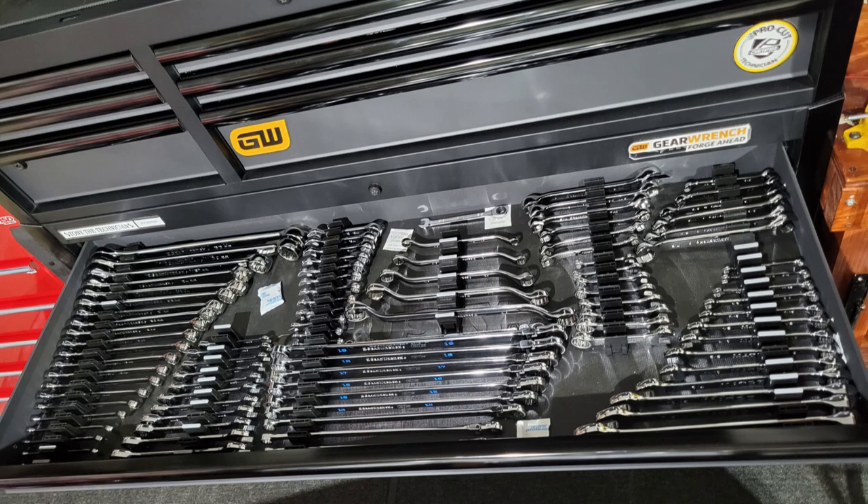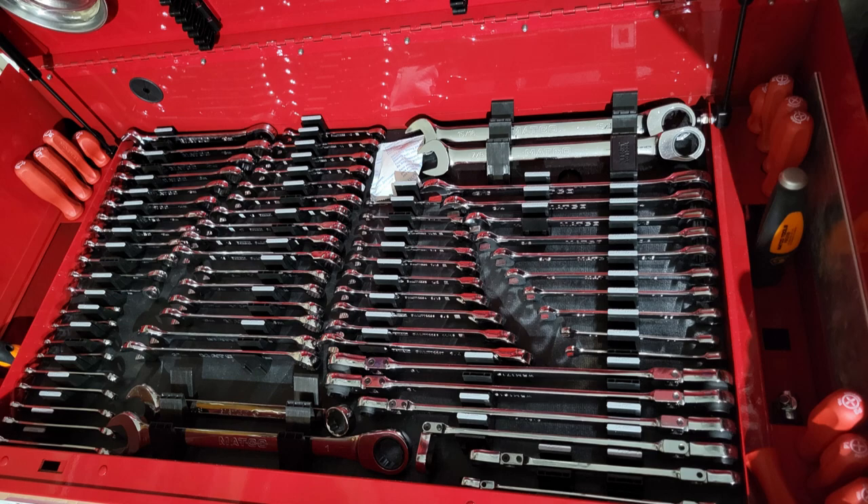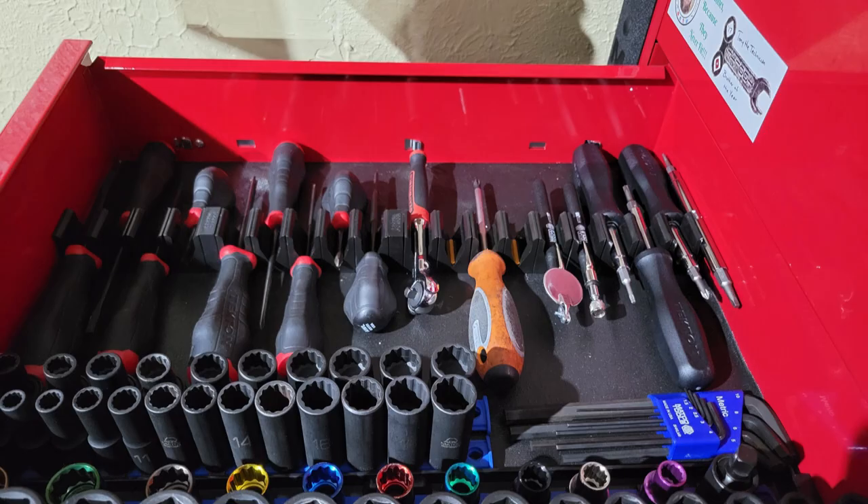They have vertical and angled wrench organizers — angled ones for larger wrenches that still need to stay in a shallow drawer. They also released their screwdriver organizer, which is great for not just screwdrivers, but extensions and miscellaneous items. They're all very versatile. You can connect them and they have spacers so you can make them fit any drawer however you like. It's a very good way to organize your drawer and save a lot of space.